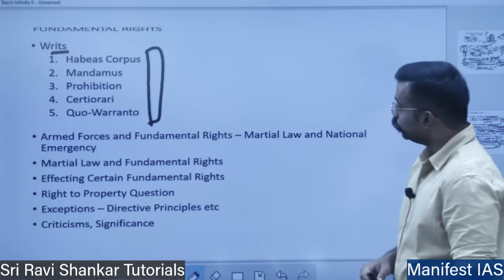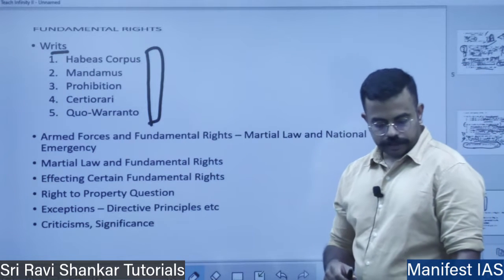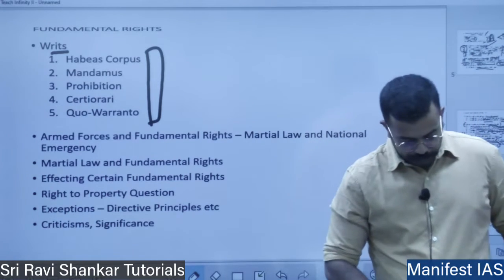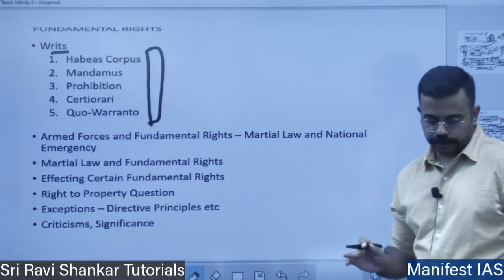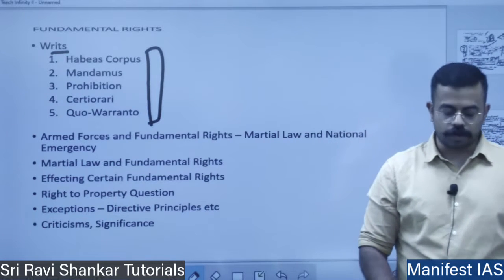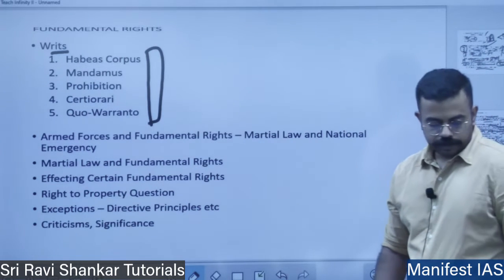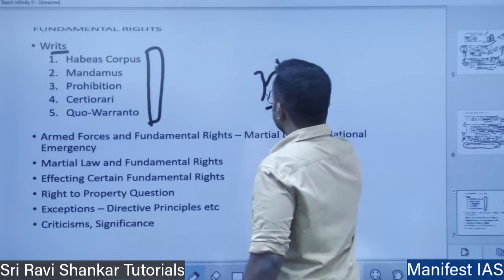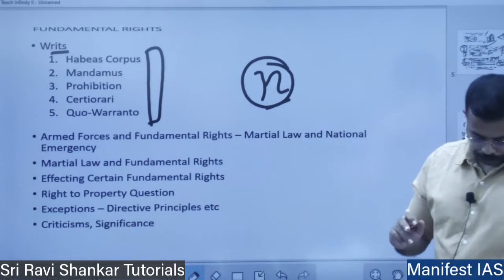So what are the writs? Habeas corpus. What is the most important writ? What does habeas corpus say? With respect to writs, there are certain points you can note down. One, the Supreme Court can issue writs only for fundamental rights, which I already told. The Supreme Court can issue a writ against a person, either an individual or a government, and for the remedy under Article 32, that itself is a fundamental right, writs can also be issued.